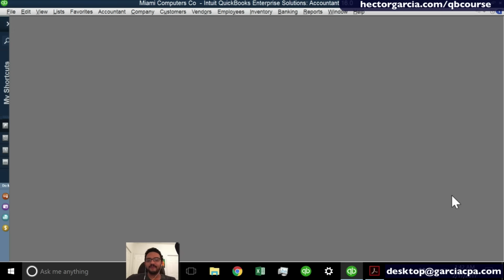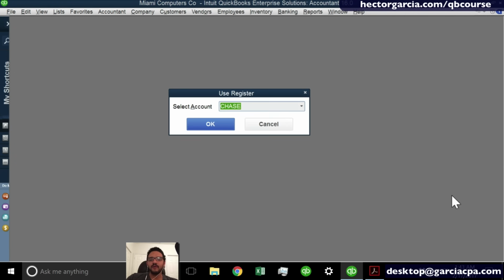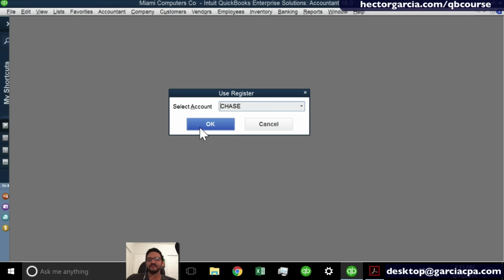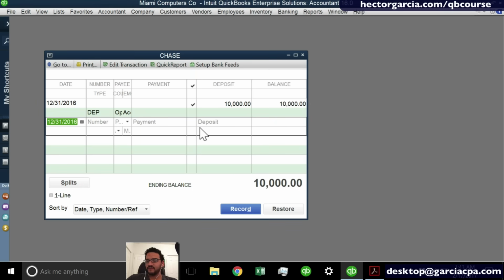Now, if you don't have the home screen open, you can also use a keyboard shortcut, and that would be Control R. R like register, easy. So Control R will give you the same exact window pop up where you choose which account you want to open. Now, there are registers for every single account in your balance sheet, actually pretty much all of them. So some of them you cannot write stuff on, but most of them you can add or remove transactions straight into the register. Now, most commonly we work with check registers or credit card registers, dealing with banks or credit cards, but there are situations in which we may want to work with the register of another balance sheet account.